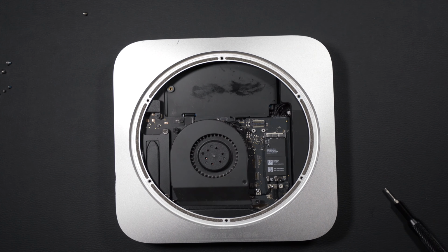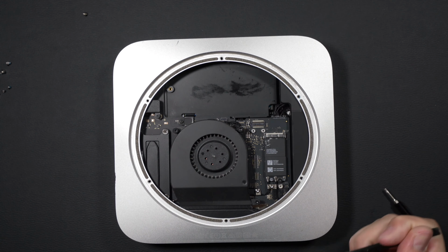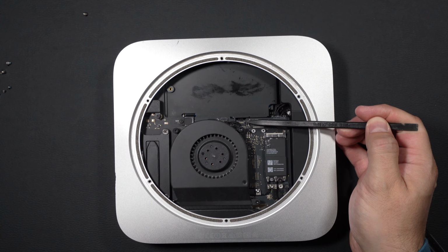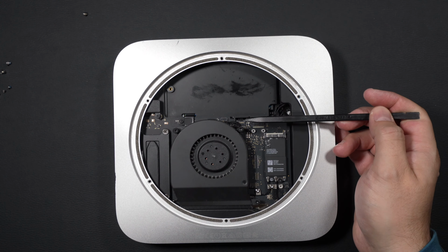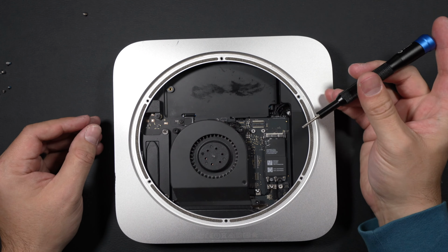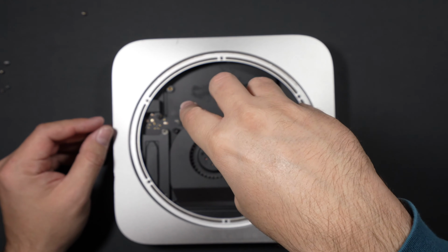You're going to want to be super careful in here when you're disassembling this device. We've got a lot of really tiny small connectors, and on these Mac Minis what happens when they get a little bit older is these connectors get fragile, so you want to take really good care to not stress them too hard when you disassemble this unit. So our next stop here is going to be on the cooler.